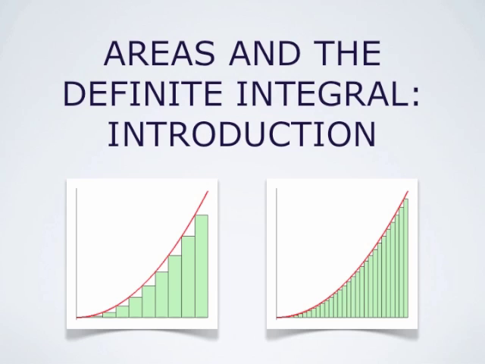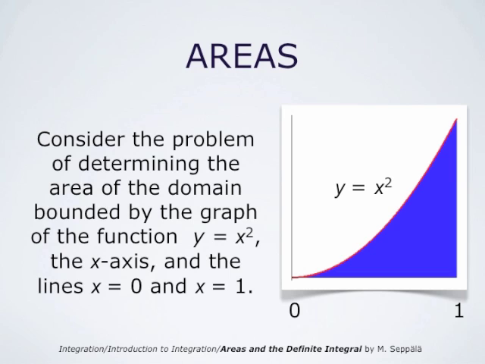The problem of trying to determine the area under the graph of a curve leads to the concept of definite integrals. This video is an introduction to definite integrals in a very special case, namely we will determine the area under a parabola. In this video we determine the area under the graph of the parabola y equals x squared and over the x-axis interval from 0 to 1.